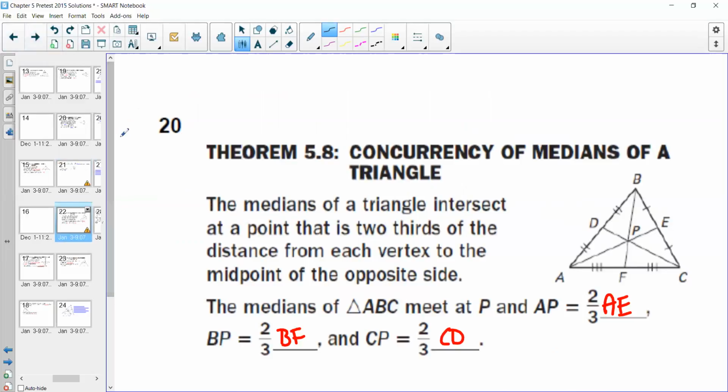So what's unique about the medians of a triangle? Remember, the medians go from the midpoint to the opposite vertex. And here's a key, possibly, as far as when you're taking the test, you've got to do this by memory. Just remember as far as filling in these blanks, just remember the concept. From the vertex to the centroid, it's 2/3 the length of the whole median. Okay, so if you have AP, that's the segment, then it's got to be 2/3 of the entire median.